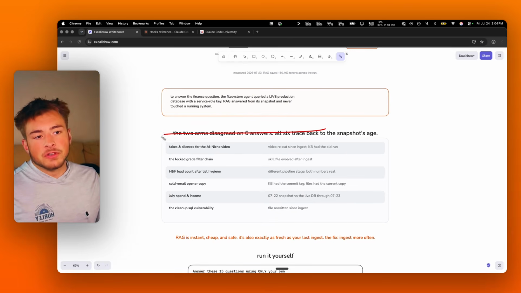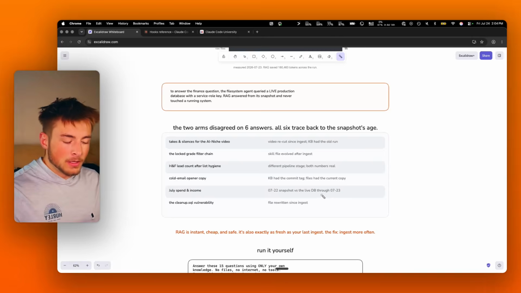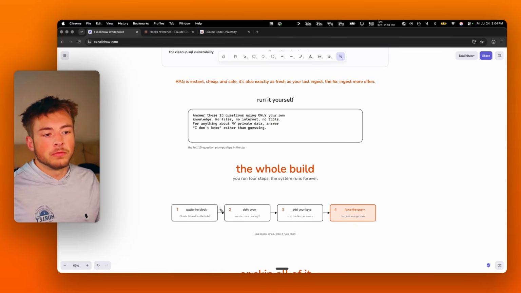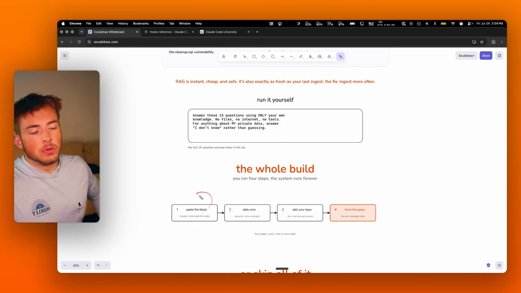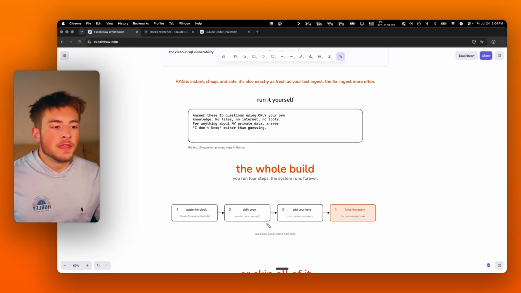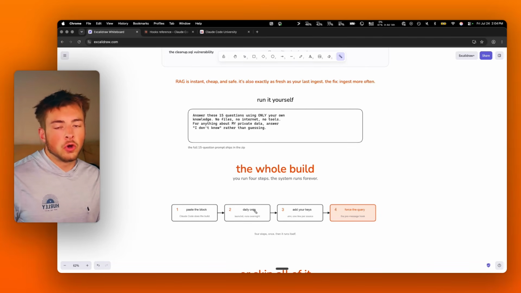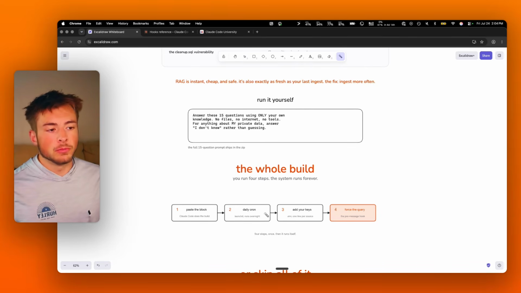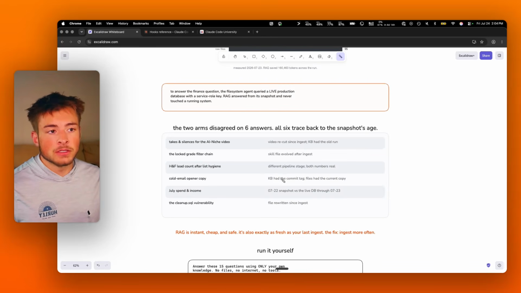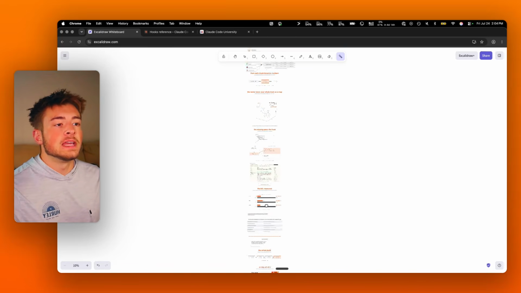And with that said, those are the differences I just explained. And now the whole build from end to end is you'll paste a block, which I'm going to give you, and then it'll set up a daily cron. A cron job is just a timer essentially that runs on your computer. And then all you have to do manually is add environment variable keys for the data pulling.